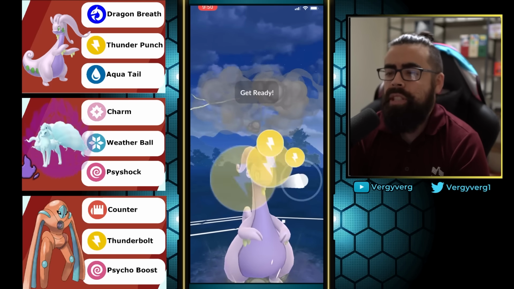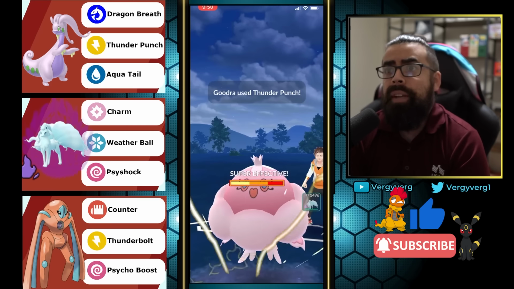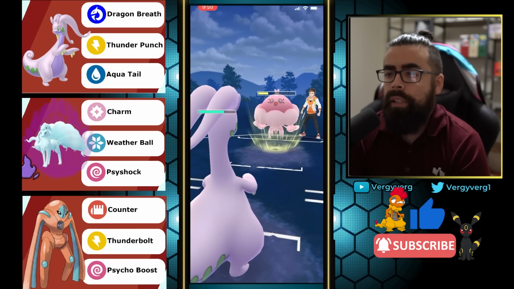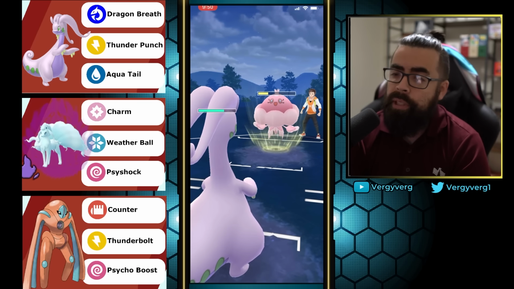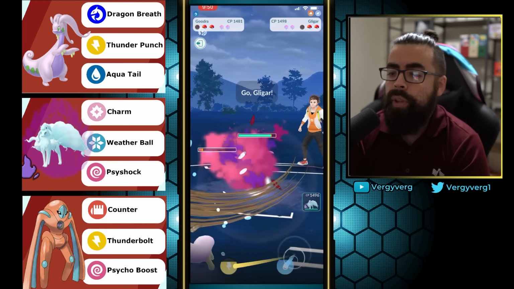But they end up coming back in with the Jellicent, which is interesting because now I've obviously loaded up with a move. They've also loaded up with a move. They definitely have a Shadow Ball, and I'm probably going to switch after this. Oh, they end up switching into Gligar.